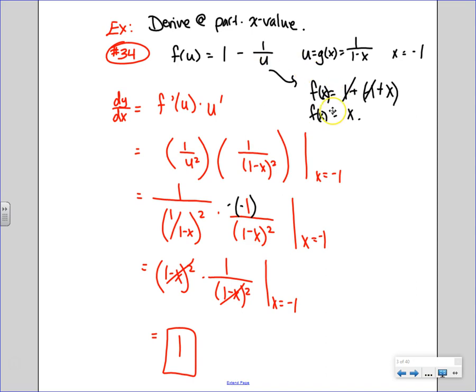Then I had them work this one out, which we figured out at the end it would have been probably easier if we had just plugged in for the u and solved for the derivative this way and gotten 1. You could have also solved it, though, with the definition of the chain rule.